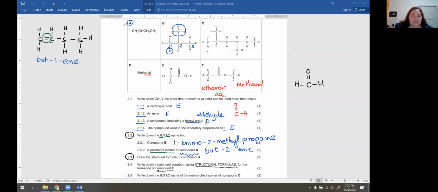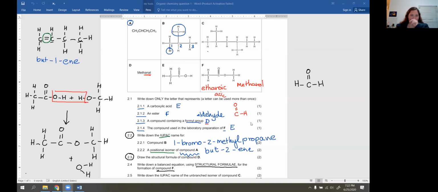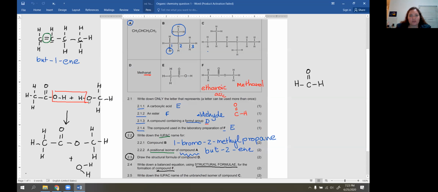All right, so I'm going to quickly resume my share. If I resume my share, here's my working out over here. So over there, I've got my ethanoic acid and my methanol. Please remember to join them functional groups together. When I draw them both with the functional groups together and I take out the water and they join directly onto each other, that produces the product that you see over there, which I haven't actually named, as well as the water.